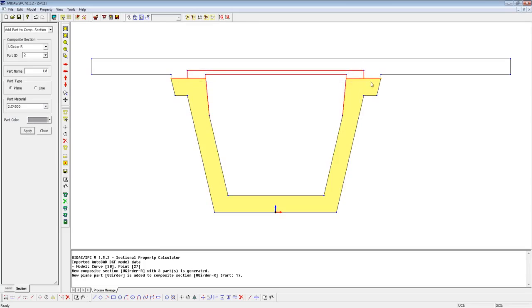Let me choose a different color, and I'll just select the boundaries, and I'll unselect the members that I don't need, and I'm just pressing the control button and clicking on the members to unselect it, and then I'll say apply. And then I'll define the third part of this section, and I'll call it deck, and the material property remains same, but let me use a different color so that you can notice the difference. And I just press the control button and quickly select the sections.